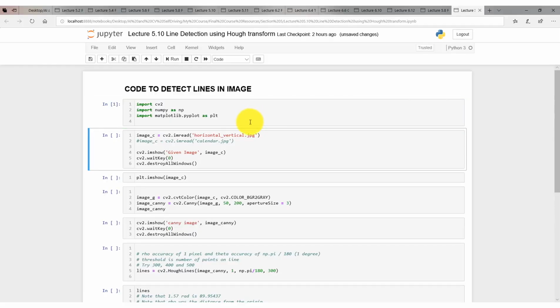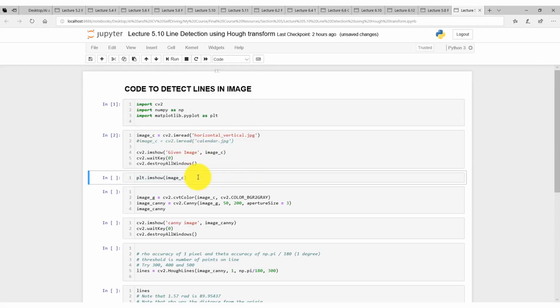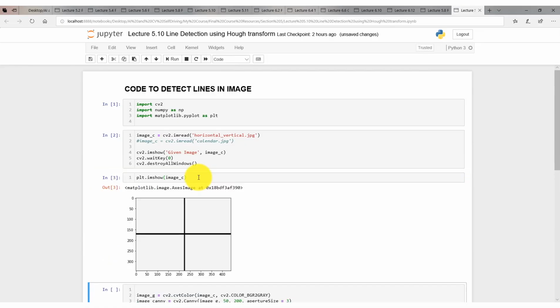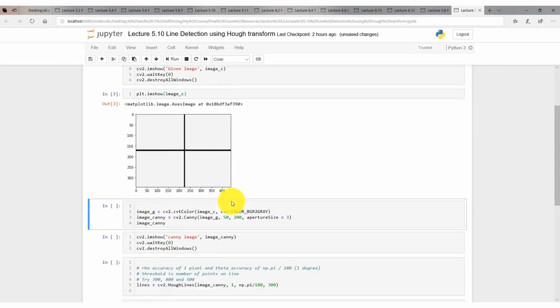First of all, we're going to import all our libraries, and then we're going to load an image we call horizontal vertical, which is a simple image that has simply a horizontal line and a vertical line. Okay, so let's take a look. So this is the image that we have. Again, this very simple image has this horizontal line and this vertical line. And my objective is to ask OpenCV to extract these lines, to give me these two lines. All right, let's show this. So here you can see the pixels around 350, give or take. And here we have around 450, okay?